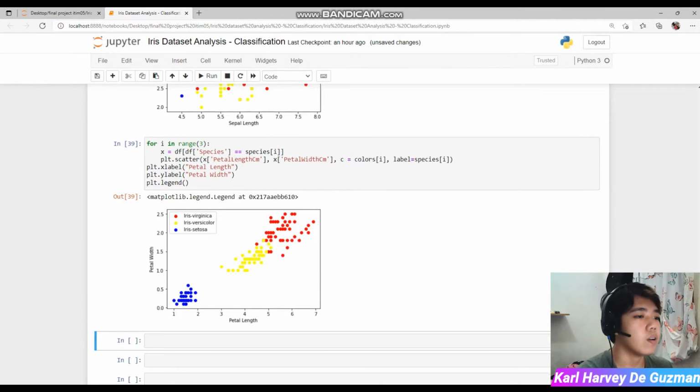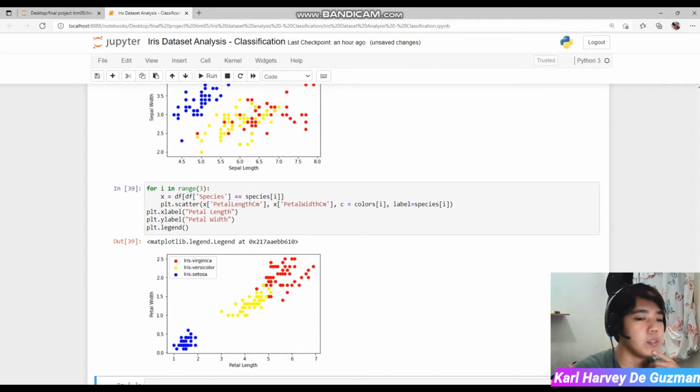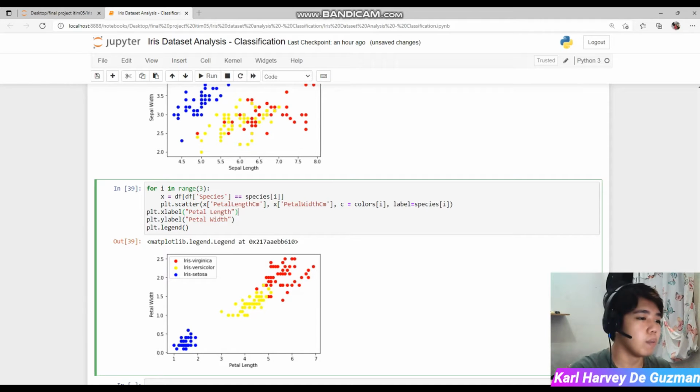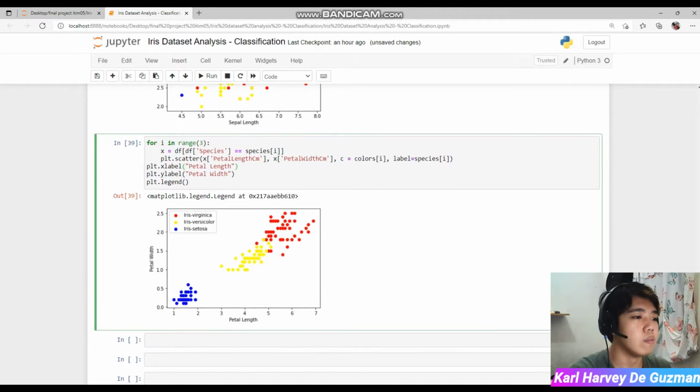Okay, so this is the plotted points for the petal length and petal width. We have the legend also for Iris virginica, versicolor, and setosa. The y-axis is the petal width, and the x-axis is the petal length. Just by looking at the graph, you can already see the differences of each class. Petal width and petal length for Iris setosa is pretty short, for the versicolor it's kind of the average, and the virginica has a pretty long length and width.